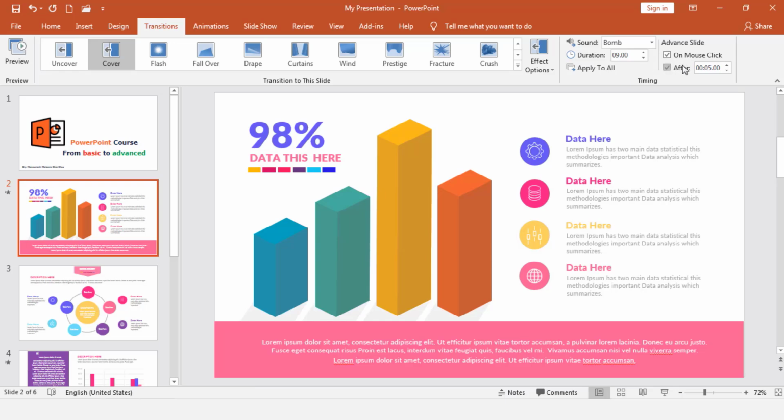And in the advance slide part, you can regulate the setting of movement, whether the slide changes by a mouse click or after a set time. If I want to make slides for a presentation, I don't select the after option and let the mouse click option be enabled. But if I want a motion graphic with video output, one of the most important options is that we shouldn't select mouse click, and we should activate the after section, and based on the content that exists in the slide, I give time for that.